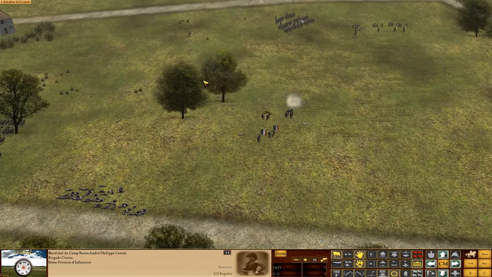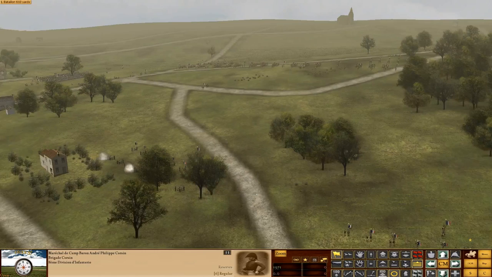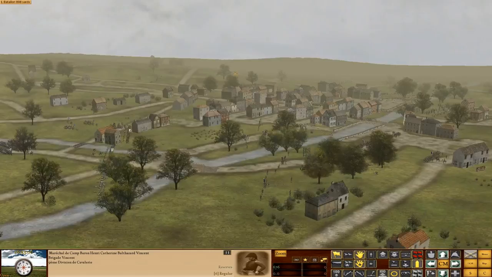Now, the Prussians are starting to regroup here. They've got one infantry battalion, and they're deploying their guns again, and all we've got is two guns over here. So, we need to get a move on. And we're also going to grab some of Exelman's cavalry. We're going to grab one brigade under Vincent here, and start bringing him across.